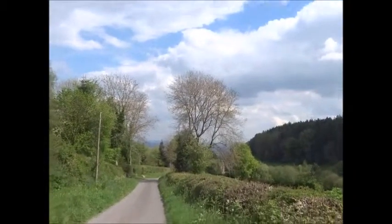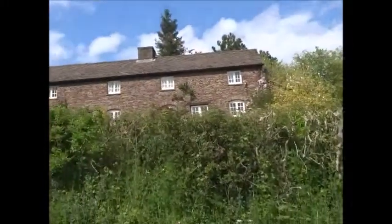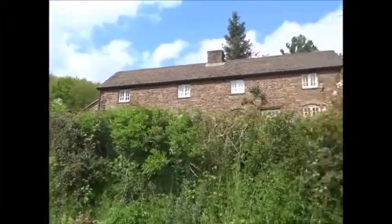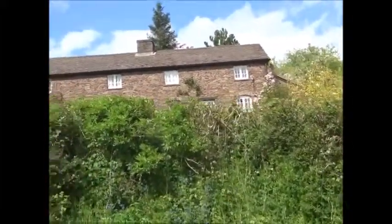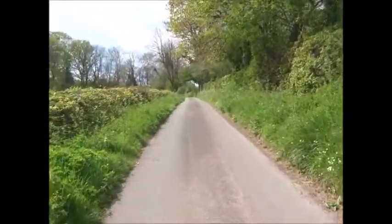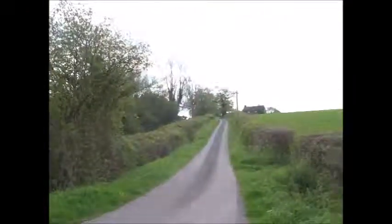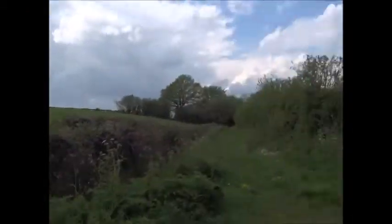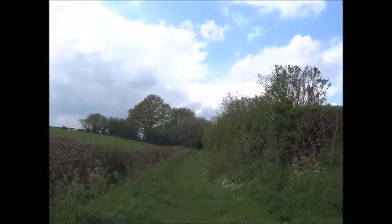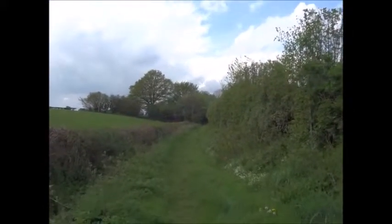Some more of those ash trees — they haven't come out in leaf yet either. There's a nice cottage here, sandstone — that looks like a typical Herefordshire hillside cottage. I think I'll take a chance here and leave the lane and go off this way. It looks trodden, and after about half a mile or so this joins up with the official Wye Valley Walk.